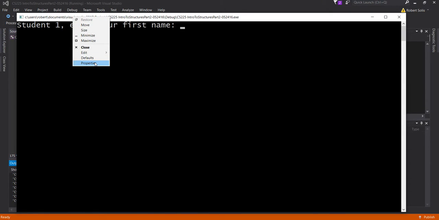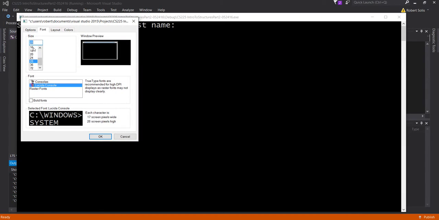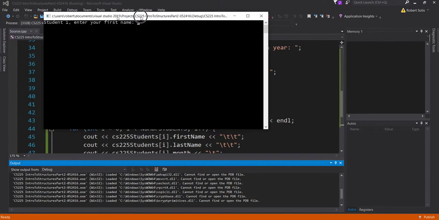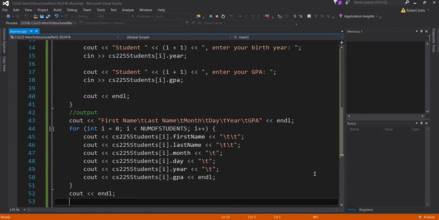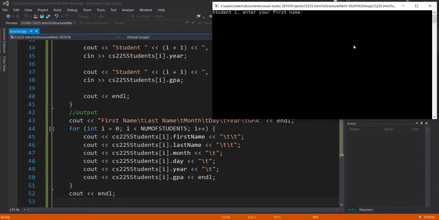Let me change the font here. So we'll say properties, font 16. And I can move this over so that you can see the code here. Actually, I don't need that output panel right there. Just leave it like that. There we go. Okay, student 1, enter your first name. Okay, Robert. Enter.